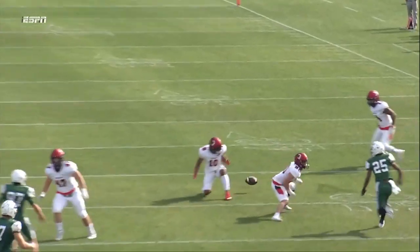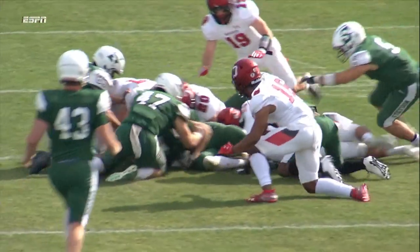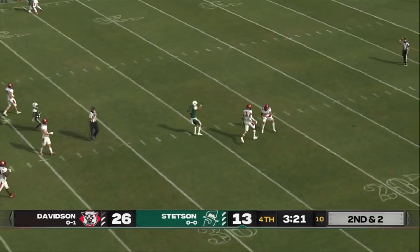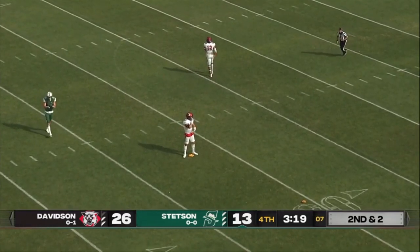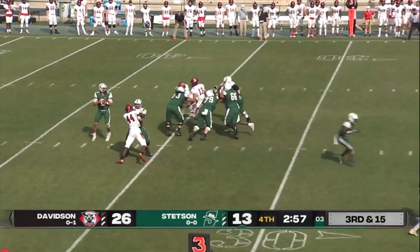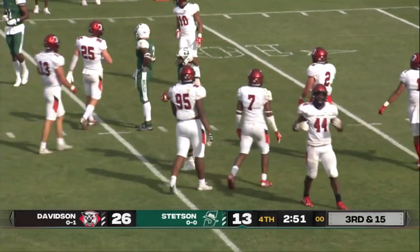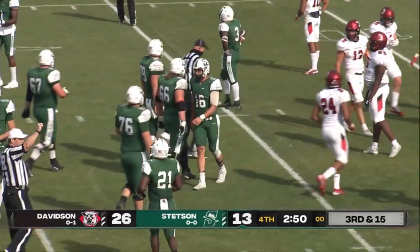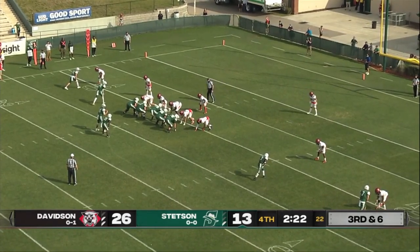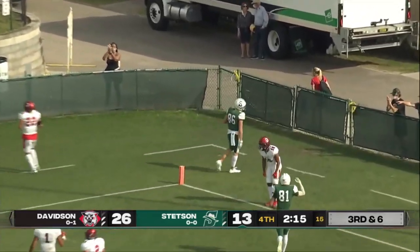It is a Hatters ball. Watch over on the right side — he had it right there in his hands and then just let it slip through. Picarilli will look again. He wants Becker on the seam — overthrow, flag on the play. That might be holding on number 12 for Davidson, Jalen Bolden. Third and 15 — Picarilli will scramble for it, tons of room to the 15. He slides down near the first down marker. Looks like they're going to spot him just short. Two wide receivers on each side again for Picarilli — he wants the end zone, he's got it now. Touchdown Hatters!